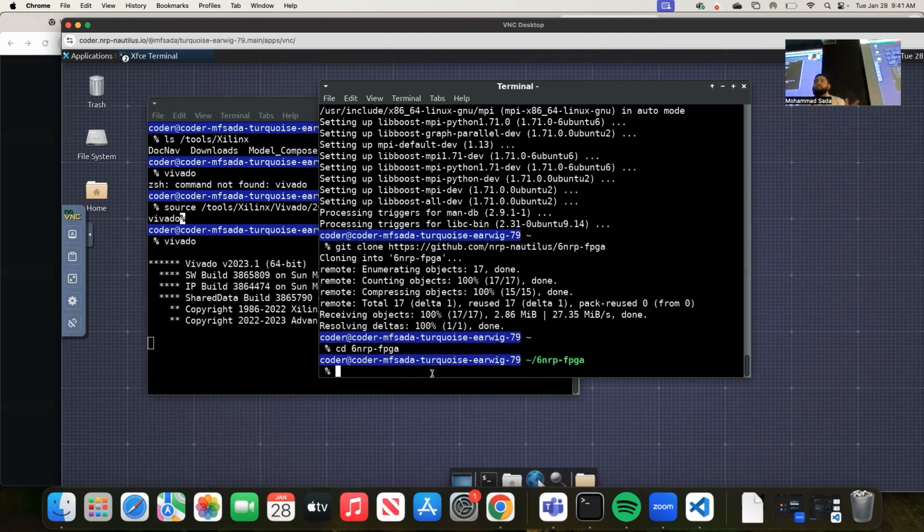Sometimes if it takes a while and crashes, don't be alarmed. In some circumstances the FPGAs are slow, things might crash and time out. But in most cases, just don't be alarmed.